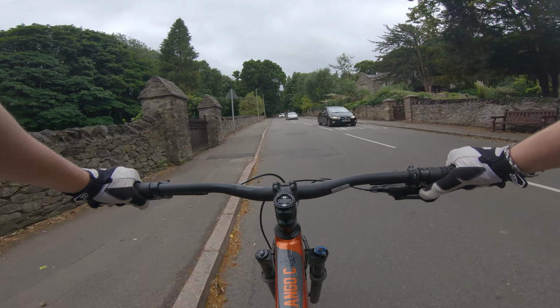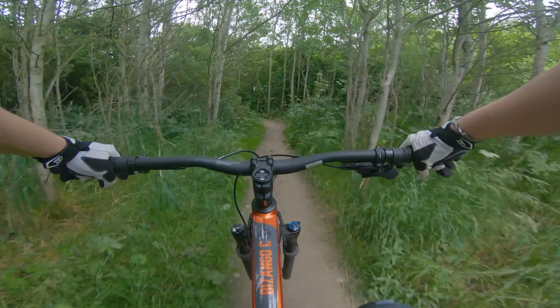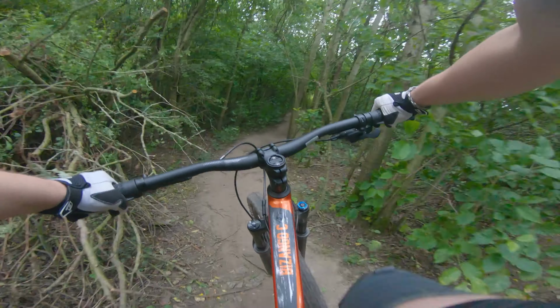Having a remote lockout will be nice, but I don't really feel like it's necessary for this level of bike. So finally, this brings us to how the bike performs on the trail, which I do believe is what this bike was really built for. The geometry definitely suggests so.